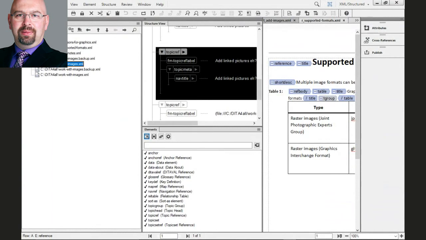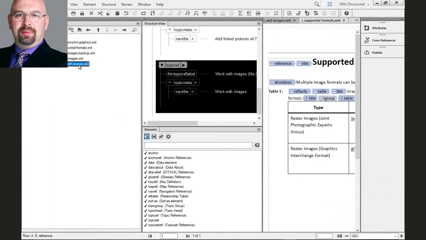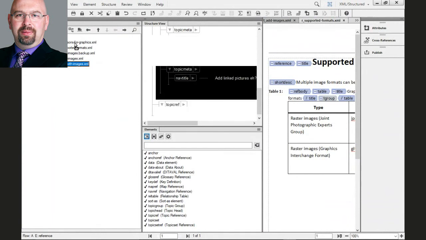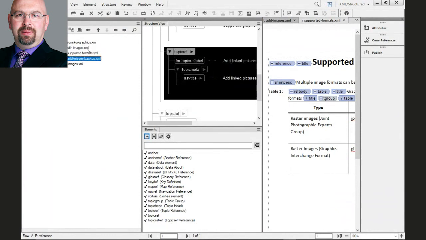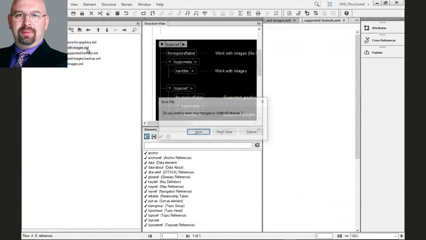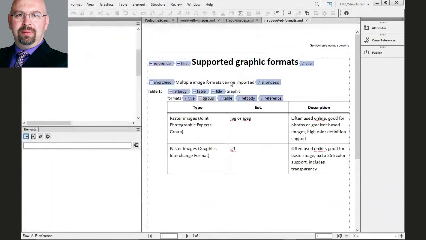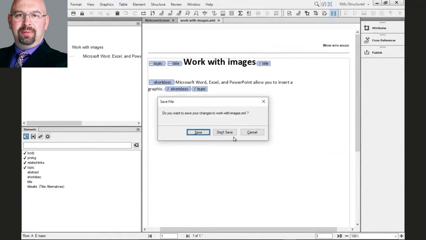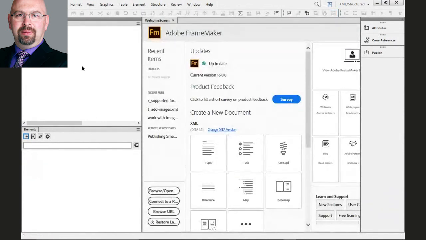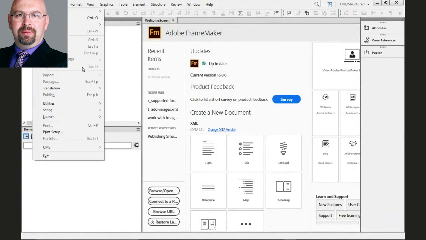You can see my DITA for all folder with all of my topics in it. I can take those topics if I don't like, I don't need this reuse note, so I'm going to delete that. I don't need this backup file, so I delete it. This work with images, I want to move that up. These here, I want to nest them. So I, again, have a visual interface in which I can work to reorganize information. And now I basically have the equivalent of my map, my organizational structure, all of my topics that I'm just closing off. And they are self-contained topics, but I have pulled them together.